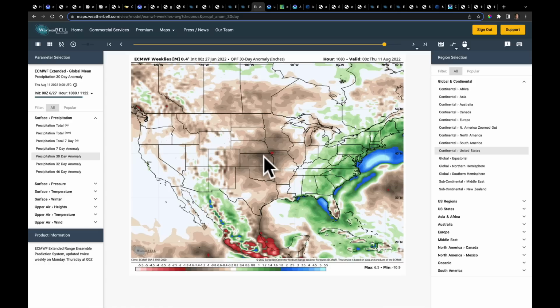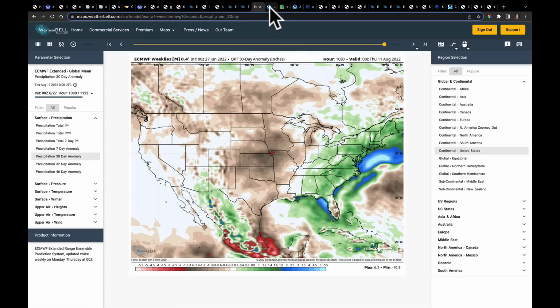So what this tells me is while there's some temporary relief, complements of the Hudson Bay, we are going to possibly see the reemergence of drier conditions in the midsection of the country later. What would make that wrong? What would make this all wrong is take the trough off the west coast, move it west. Take the Hudson low, deepen it. You do those two things, this forecast will not verify. There'll be plenty of rain in the midsection of the country, and that would be fantastic for a lot of growers.